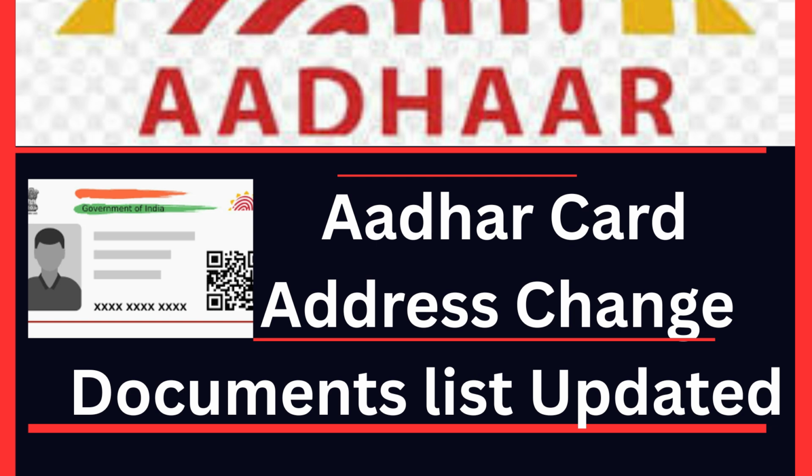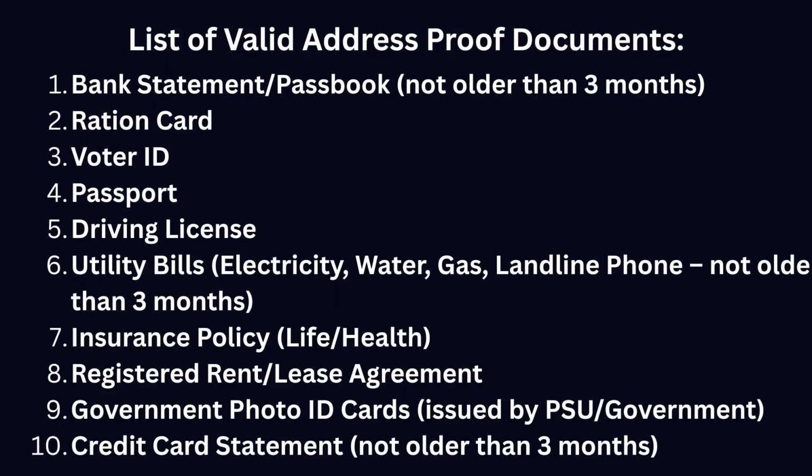Today in this video we will see the list of documents required to change address in Aadhaar card. This is the latest, updated list. Bank statement or passbook not older than 3 months. Ration card, voter ID, passport, driving license, utility bills (electricity, water, gas, landline, phone) not older than 3 months.